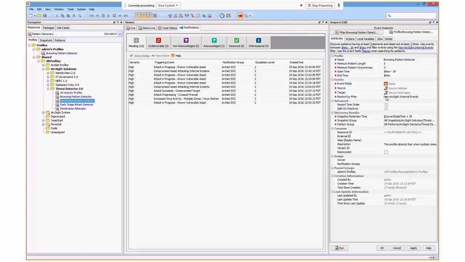Now, you would probably want to set a particular set of patterns up for looking for browsing activity. So looking for proxy data, you'd have it restricted by filter by proxy. And then you'd also probably want to restrict it by maybe even a filter of a location or an asset or a network zone. So types of activity from workstations, for example, and have that restricted by filter.